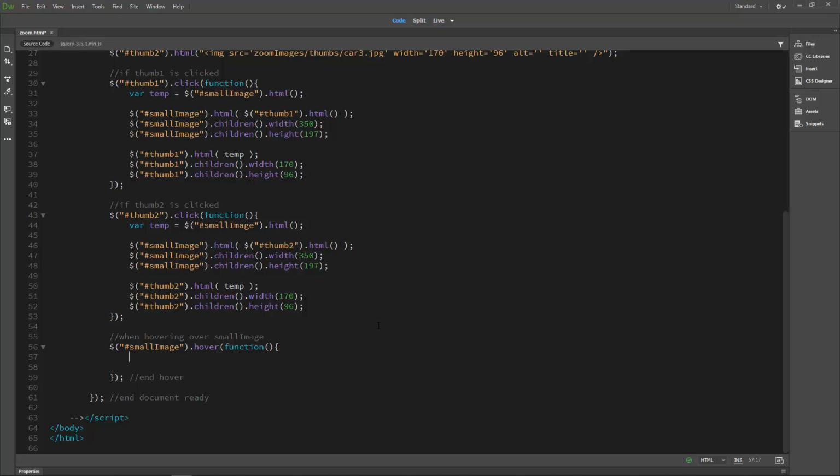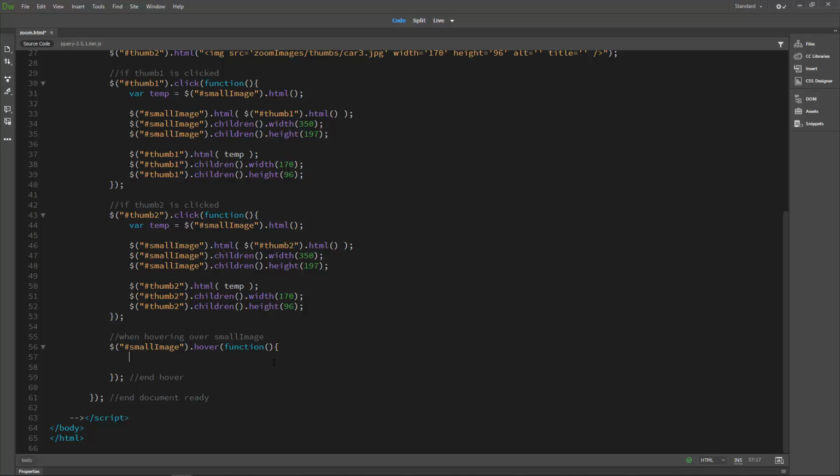So for starters here, we're going to see which image is in the small image location to start with. So what we will do first, similar to the swap, we're going to place the small image into the large image. And then immediately after that, we're going to replace the source of it with the larger image.